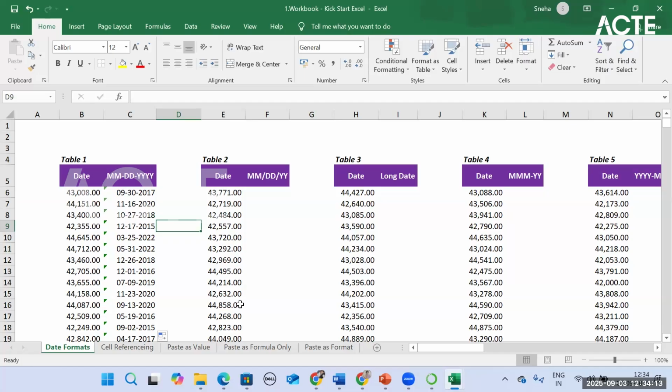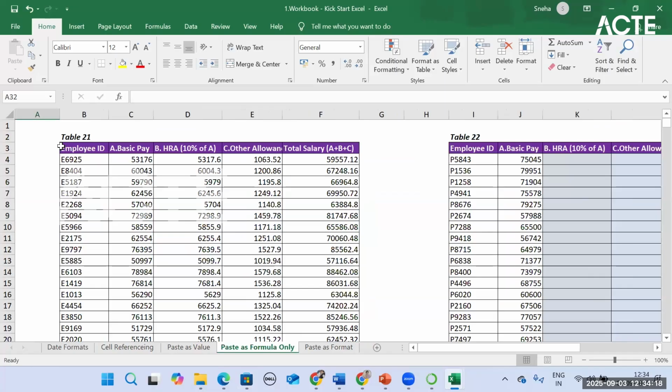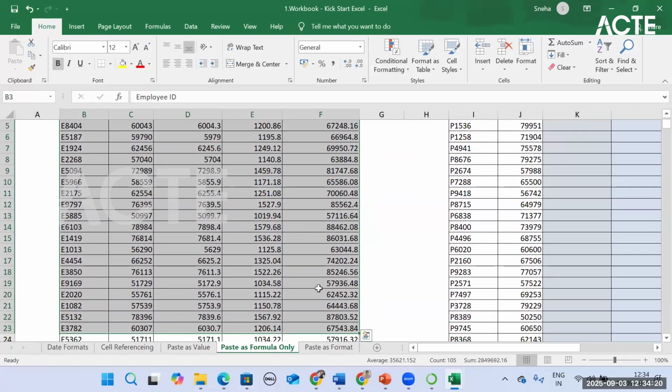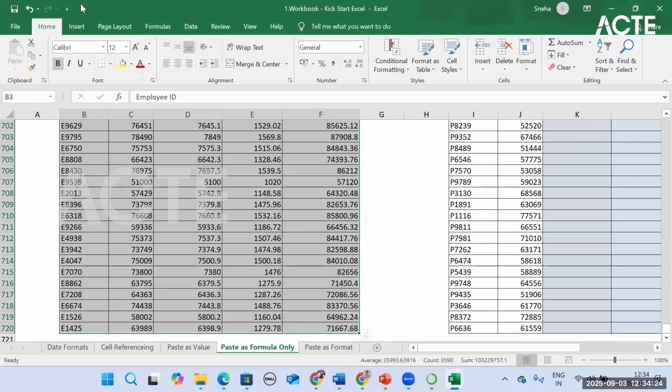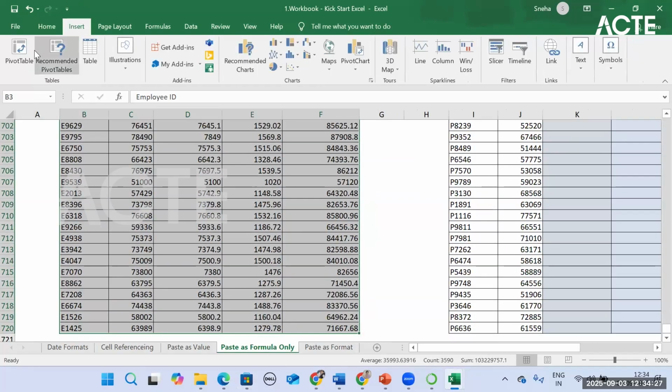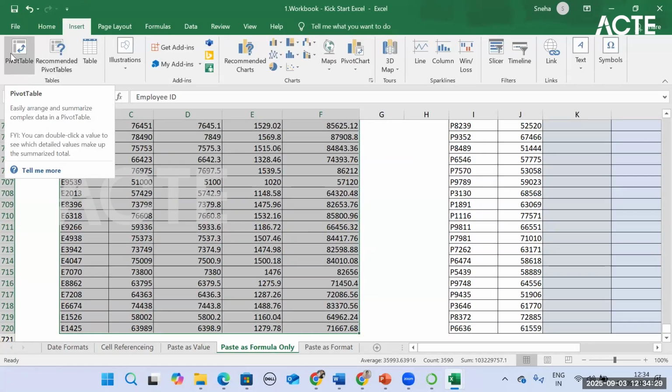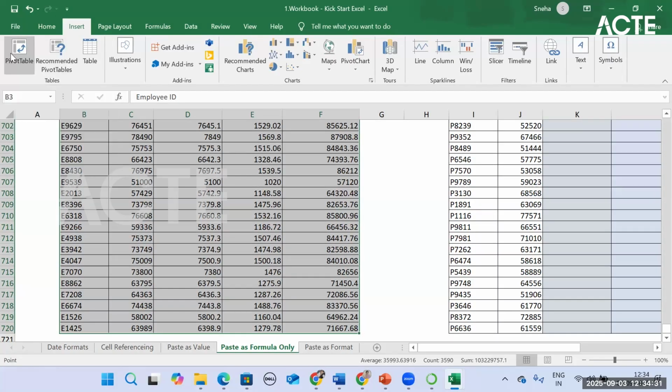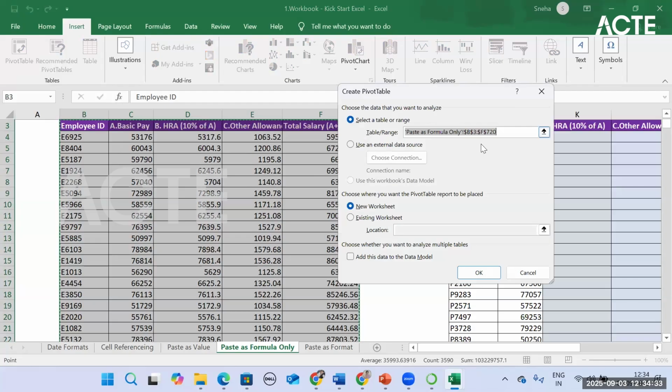So let me just tell you. A preview of pivot table is, for example, this is my table. Let me shift it down. Then here you can see insert, and there is something called pivot table. When you click on it, it will ask you for the range of the table, and whether you want a new worksheet or an existing worksheet.